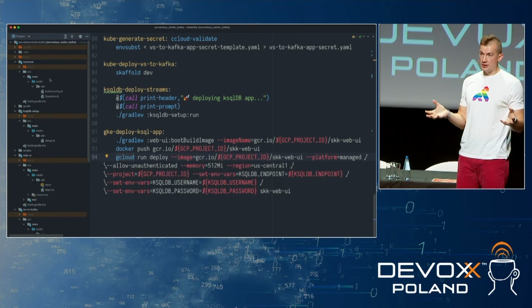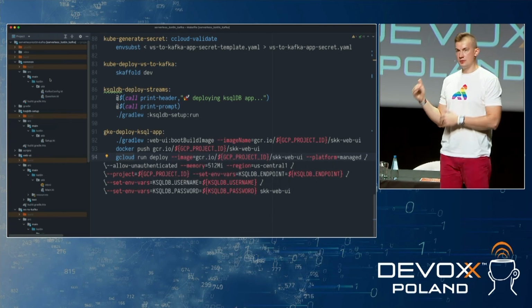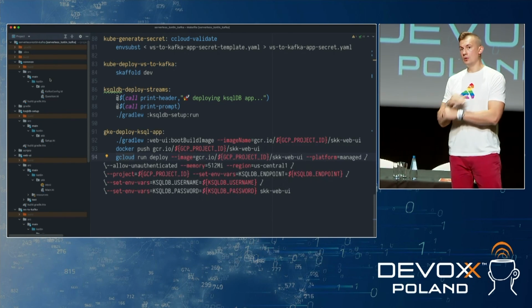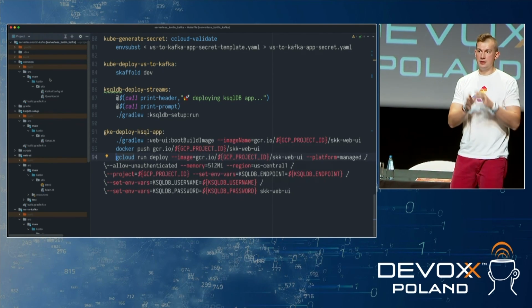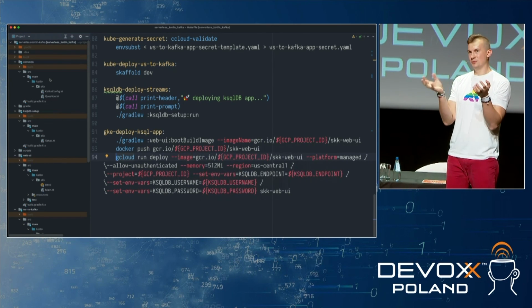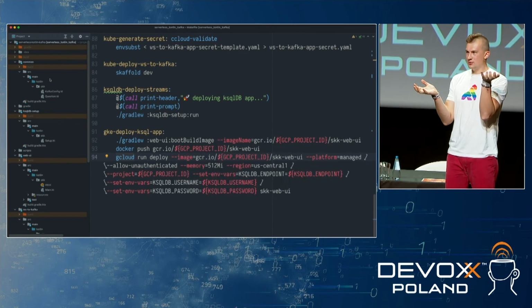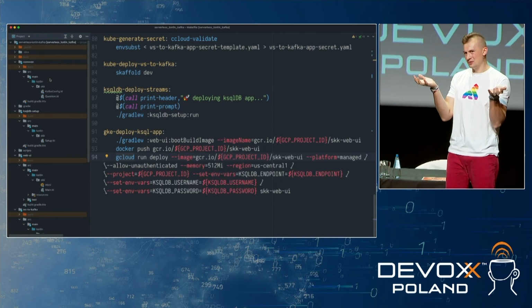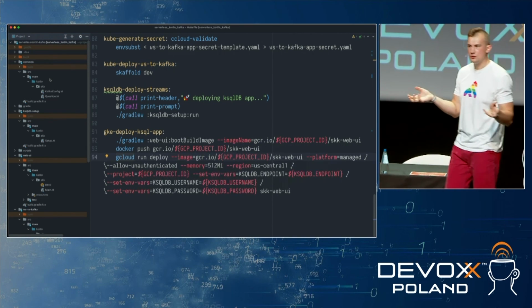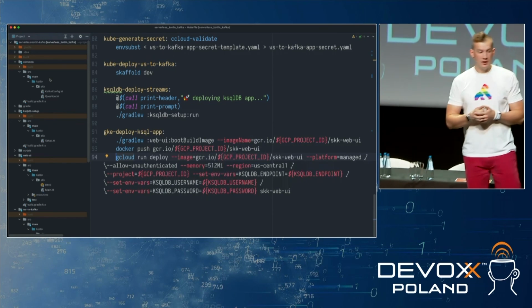The amount of work that I need to do here would be substantially more because I need to write the code. Or I can use tools like KSQLDB using SQL. The good thing is that you have to write less code. The bad thing is you have to write SQL. But there are tools that make it less painful.